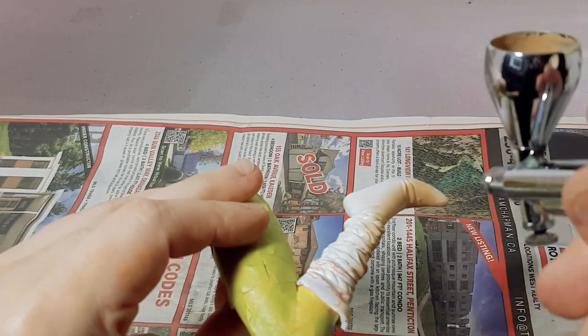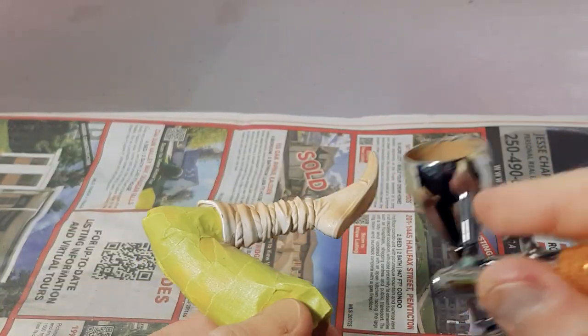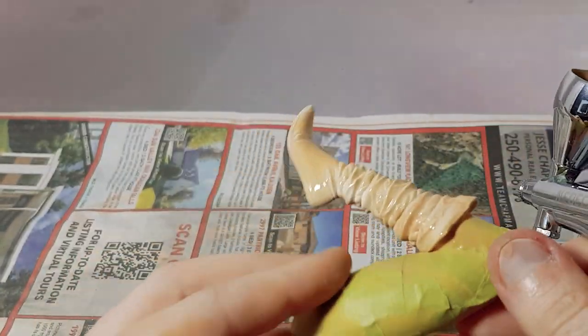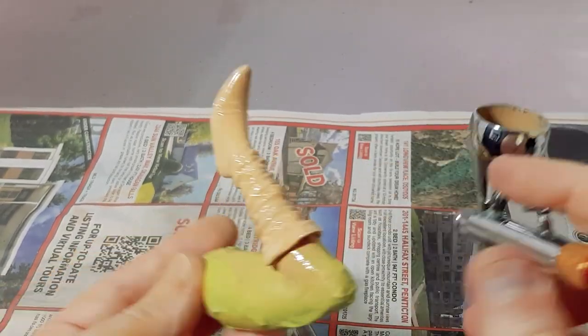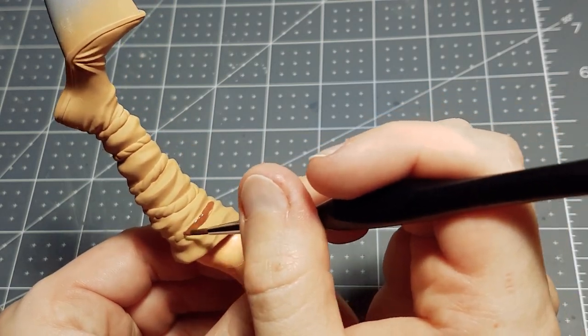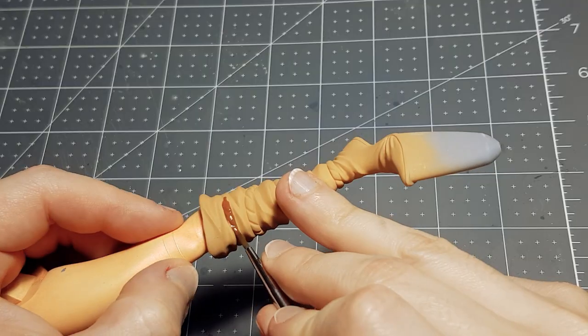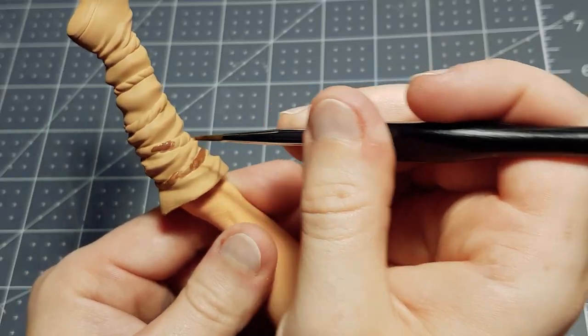For her boots, I use a very light brown. The legs, straps or twine as it looks like, is just another brown, just darker than the last. Repeat this same thing on the other leg, and arms.